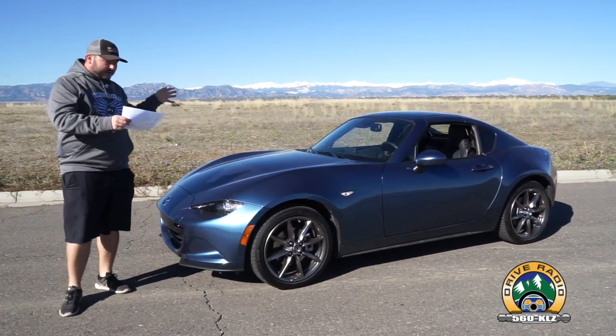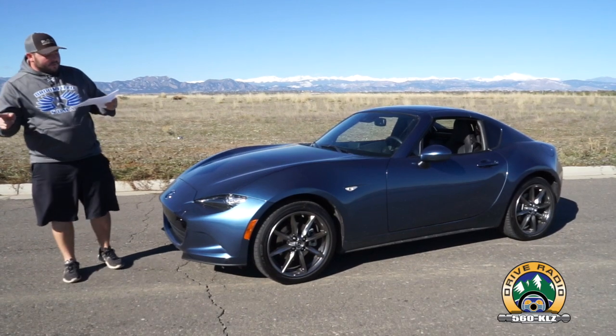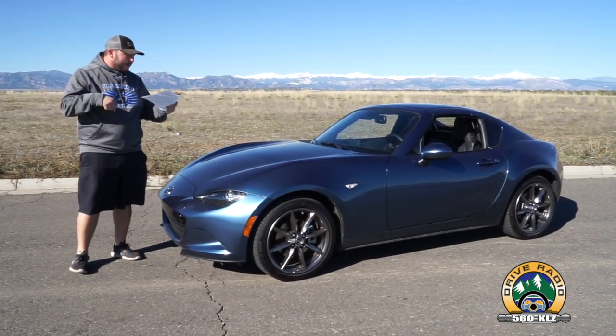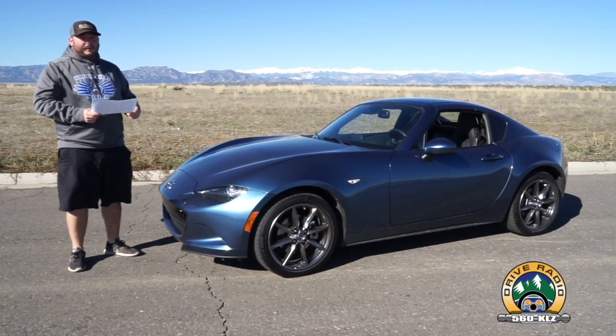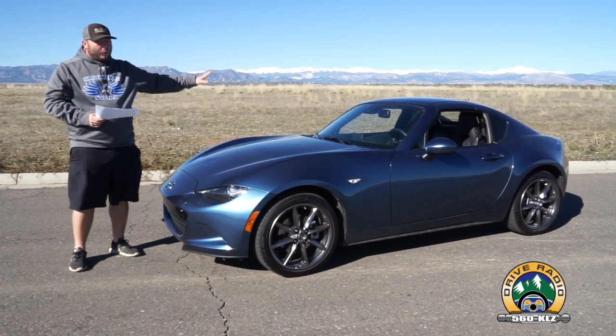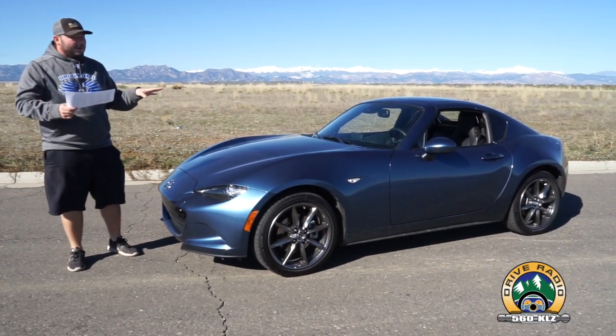For those over that height, you're going to kind of struggle a little bit. This vehicle gets 26 city and 34 highway for fuel economy, with a 29 average. But we've actually been able to average 35 miles per gallon. So even with more horsepower, it still keeps the same fuel economy, which we love.